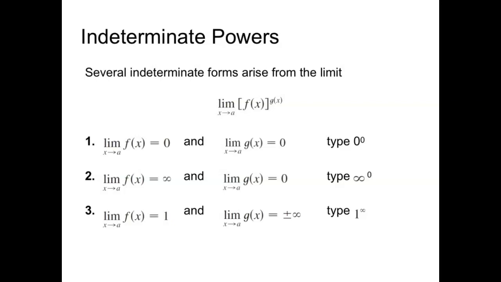You don't have to write all this down, but I would write down the far right column. The three types of indeterminate powers are 0 to the 0, infinity to the 0, or 1 to the infinity. This is the case where you're taking a limit as x approaches a of f of x to the g of x power. I don't want to rush you, so give me a hand raise again when you're good on this slide. All right.